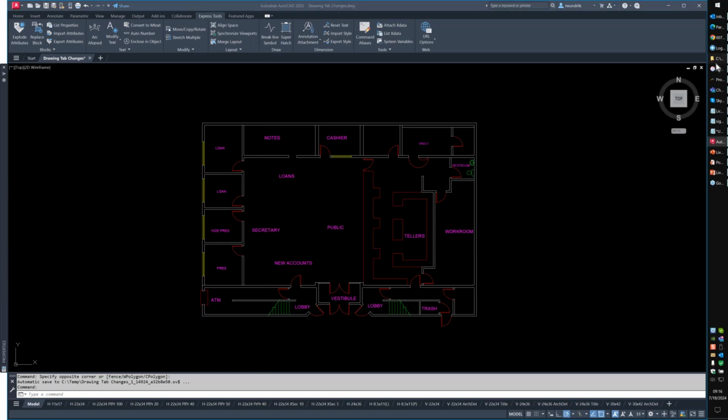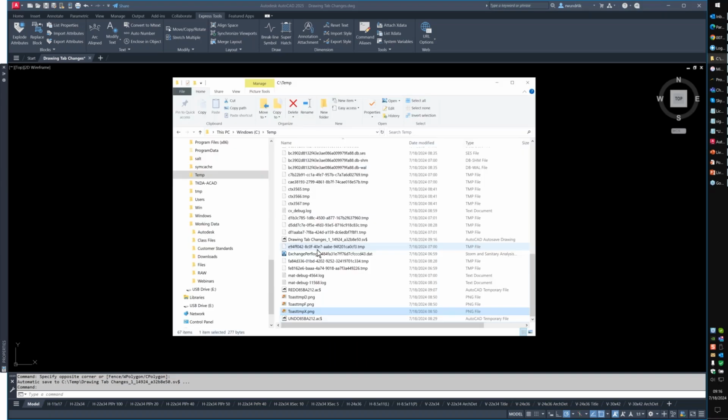All right, so again, I have my DWG right here. If that autosave triggers a second time, this one gets renamed as a .BAK. There'll be a new SV$ with a new hex code after. So you do have BAKs. Sometimes those are what we have to go back to, but I just wanted to make sure you guys knew what happens to your autosaves.